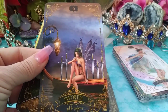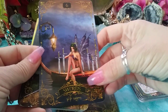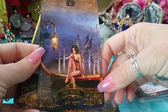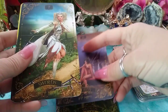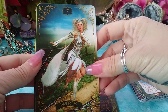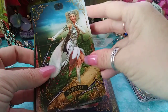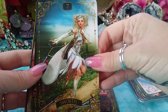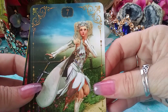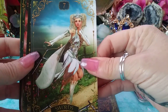Six of Swords. Vroom, vroom, vroom. I don't think her boat makes that kind of noise when she's traveling. It's not one of those kind of boats. Seven of Swords. Such cute artwork. See, I prefer this kind of artwork to the Nicoletti, whatever her name is. Nicole Coletti or whatever.